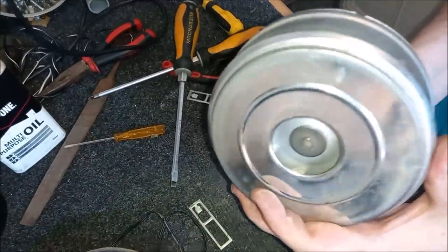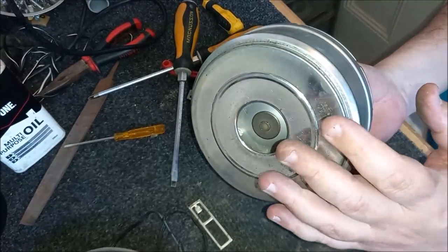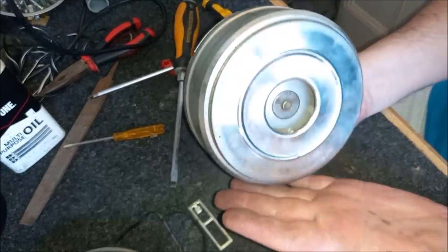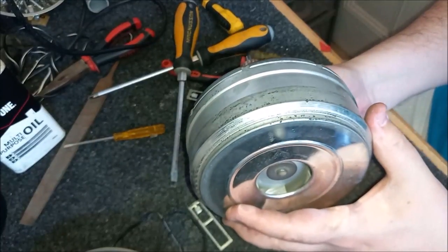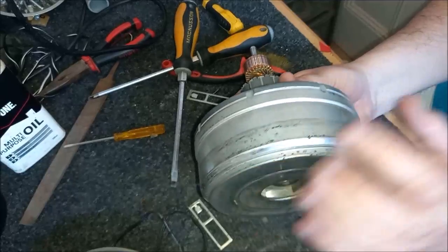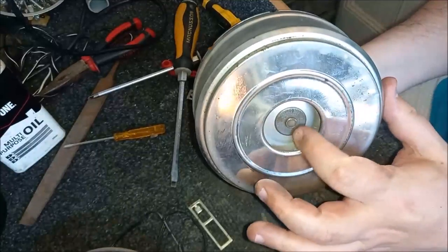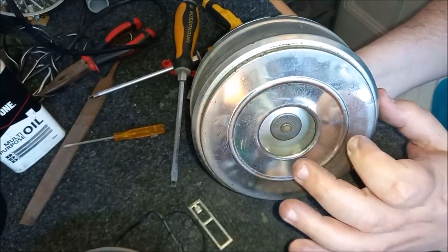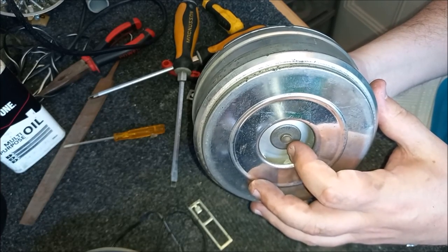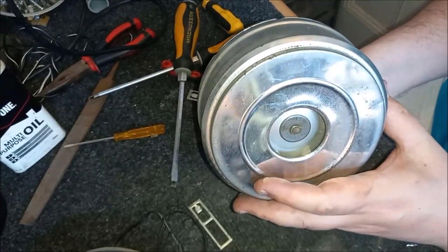Now, you're probably going to say to me, well, Steve, you haven't done an overly great job on those fans. I'm not entirely that worried about it, to be quite honest with you, because it's a 550 watt motor. It's not particularly powerful. It doesn't spin at a huge velocity. And anyway, because of the style of the motor, you cannot clean the rear fans either. You can't get to them because of how this motor's made. It's got this pressed on, heat shrunk sort of washer come nut that you cannot undo with these Lux units. I mentioned this to you in the past, this was always their failing, that you couldn't take the fans off.